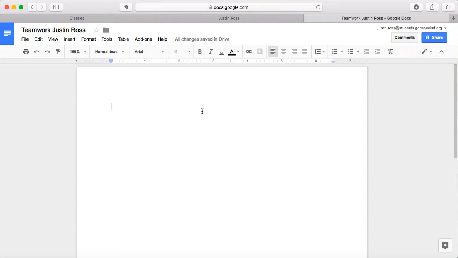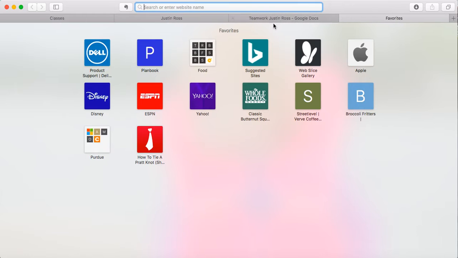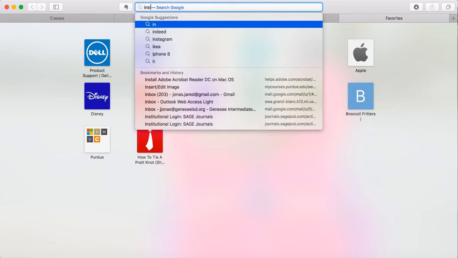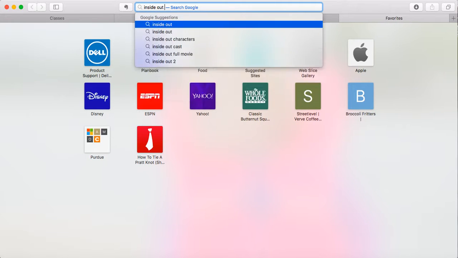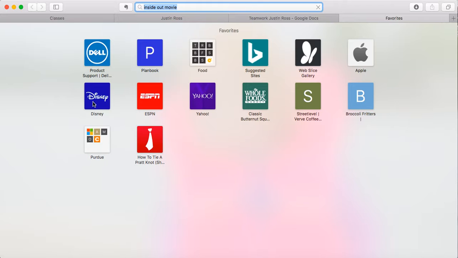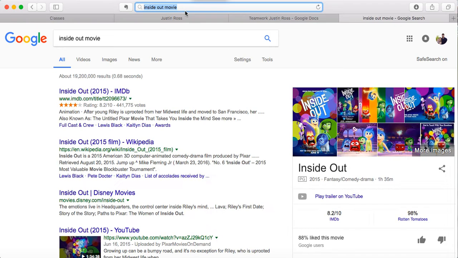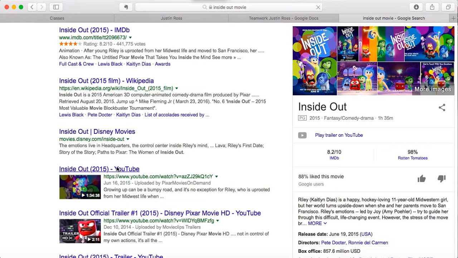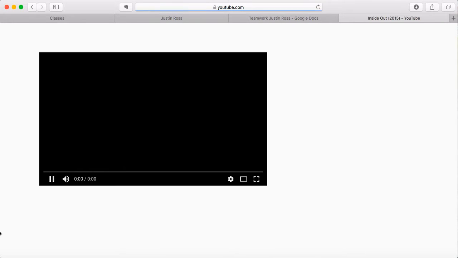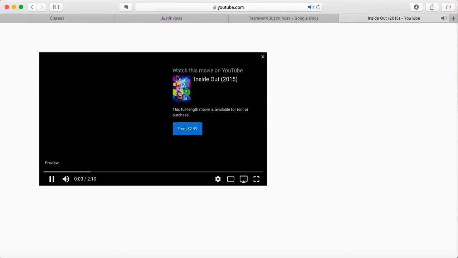So what we're going to do now is open a new tab. We're going to look for an example of teamwork. So today we talked about the movie Inside Out. Here's a clip of the trailer from YouTube.